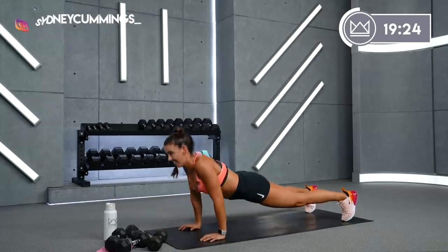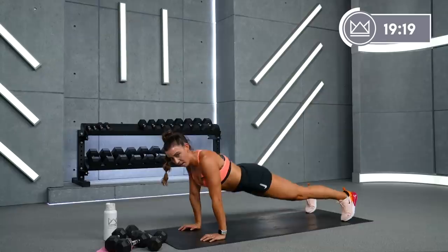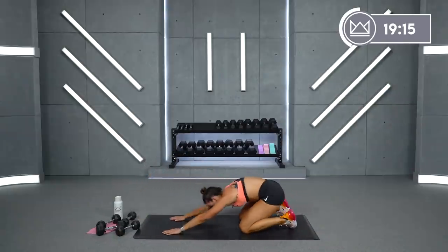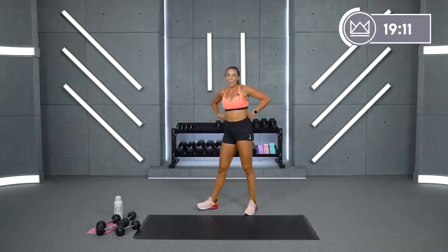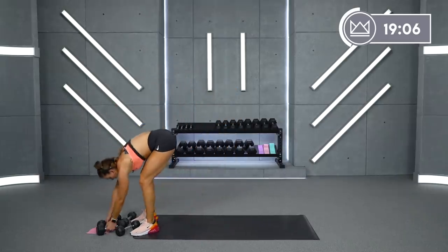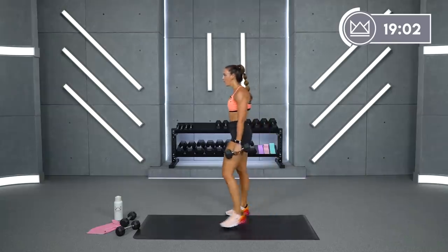Ten seconds. Four, three, two, one, rest. Tricep kickbacks. Great work. Whatever level you did there, nice job. Good work. Here we go, kick it back in. 4, 3, 2, let's go.